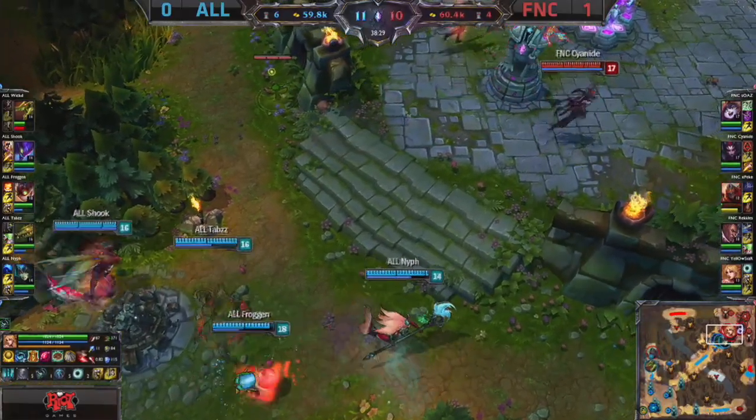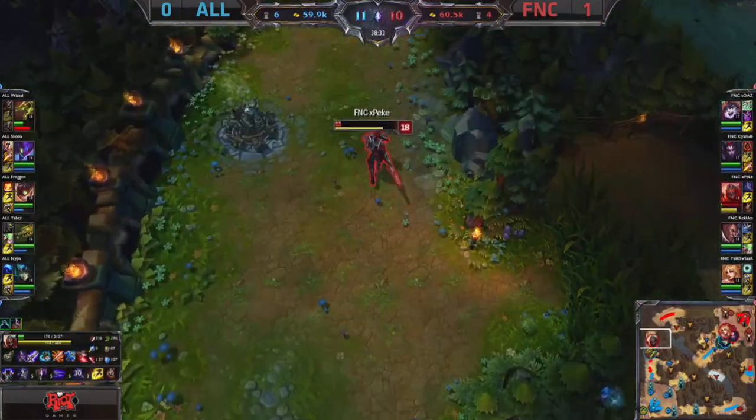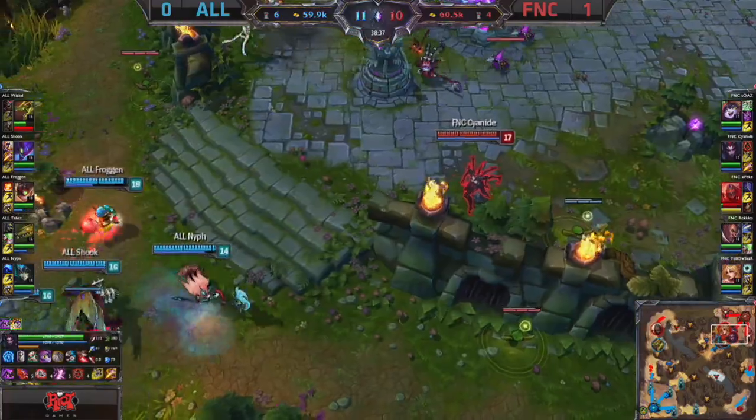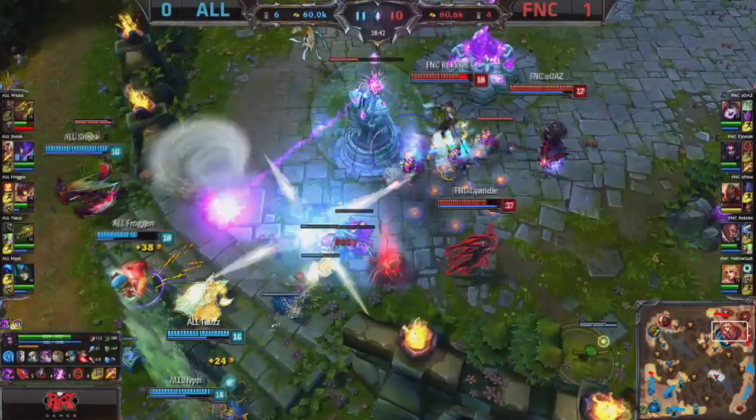Small mechanical misplay, I think, from Peke, as well as not counting on exhaust. Exhaust is now down though, so at least if Peke rinses and repeats that in a few minutes, maybe he can make something happen. The rest of Fnatic defending, Bubble doesn't connect, but the tower is getting so low.